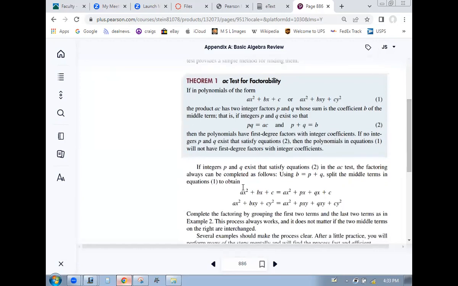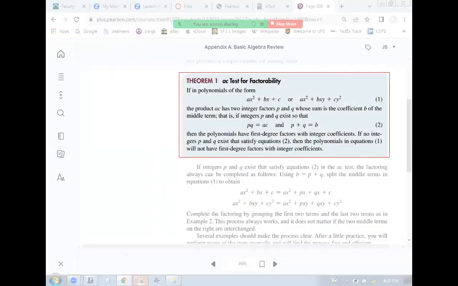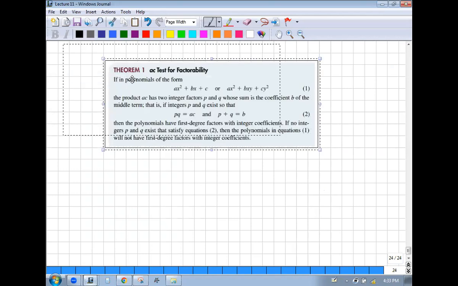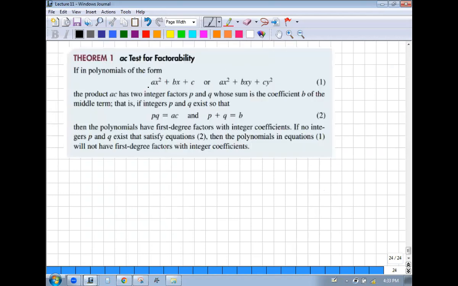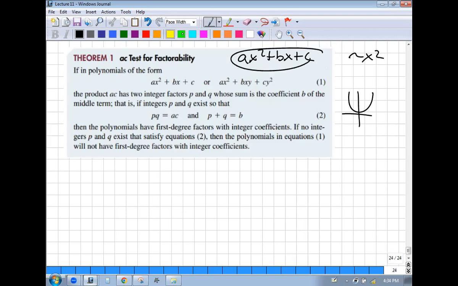Factoring, AC test for factorability. I don't know what that is. So not everything is factorable. How can we tell if it's factorable? We always write this. You'll see that written a whole lot. Ax squared plus bx plus c. This is what we call a quadratic. It's a number times x squared, a number times x, and then a number, right? This is x squared. Remember I told you x squared looks like this? This is x squared, but it's been shifted and moved and stretched, all right? We want to be able to graph these, find the vertex, stuff like that, okay?